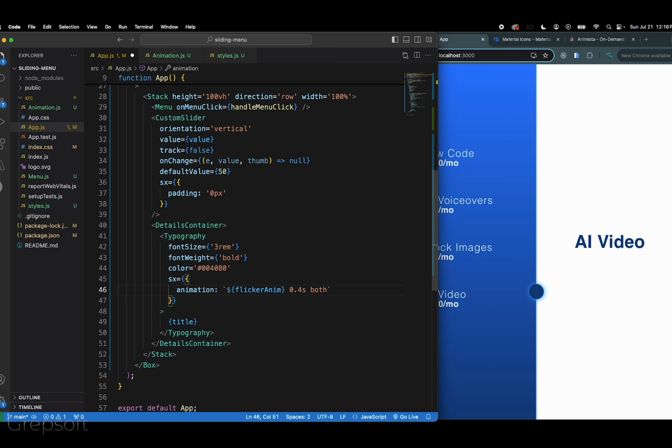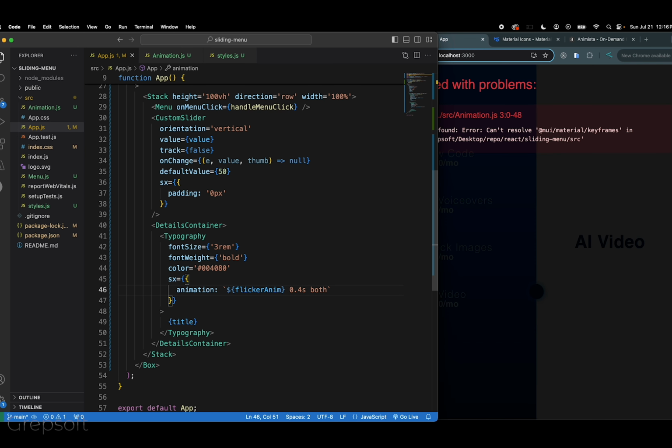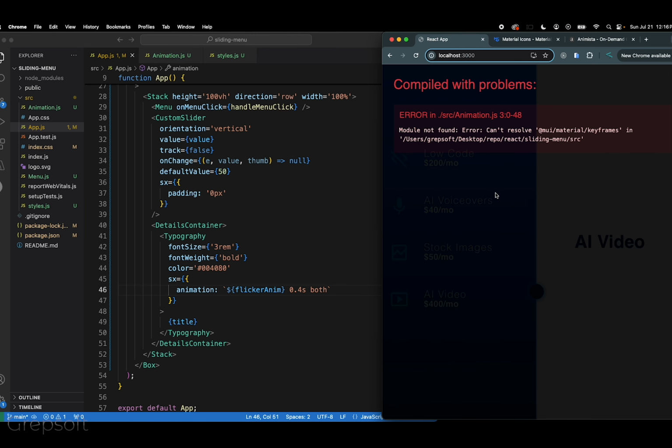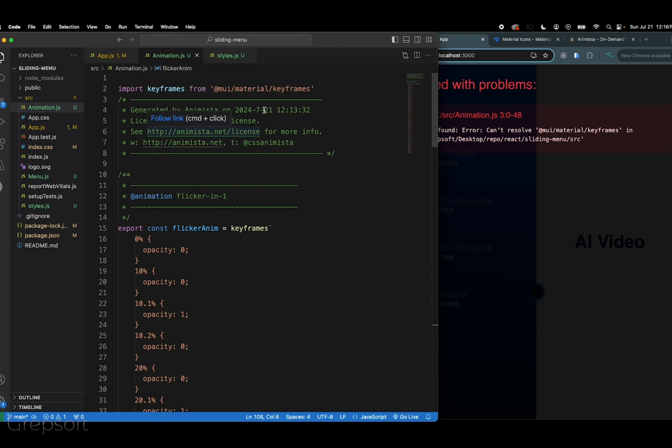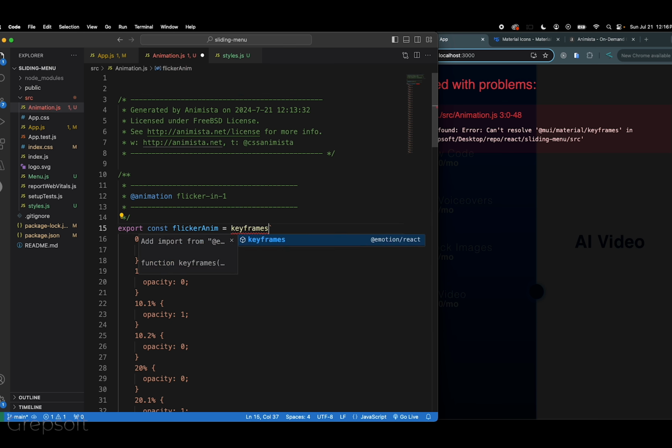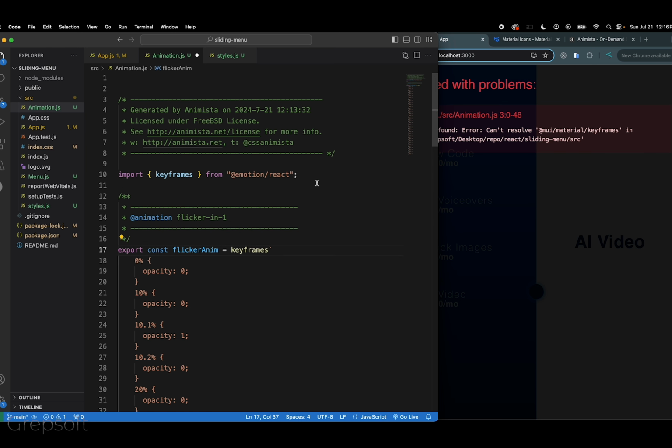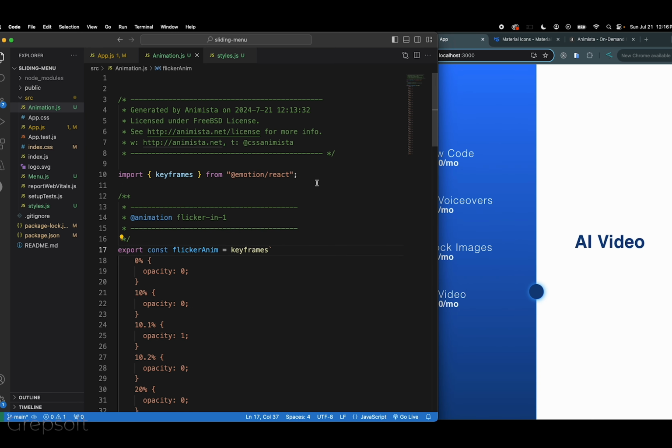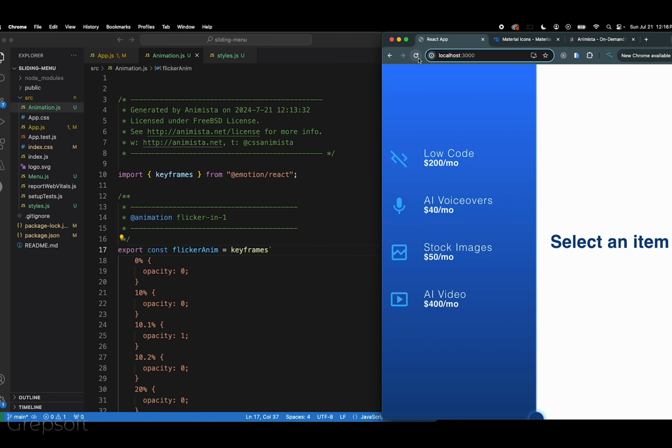I'm just gonna do both. Let's save it. Okay, can't resolve, okay, that's fine. So let me type it and see if it'll bring it in. Keyframes. Okay, so it's from emotion react. There we go. So I'm going to now select code.